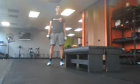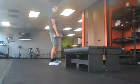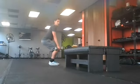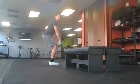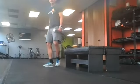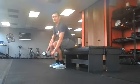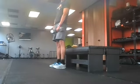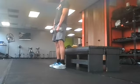Okay, the first movement is the dumbbell squat. For the dumbbell squat, you want to hinge back into your dumbbells and let the dumbbells come down. You want to get just past 90 and then bring it right back up to the top. I have this bench here. A good way to do that, if you're not sure how deep you can go, is to come down until your butt taps the bench and then right back to your starting position, okay? One more time, dumbbells in hand, choose your own weight. As long as you can complete the sets, that's the proper amount of weight, that's the weight you want to start with.